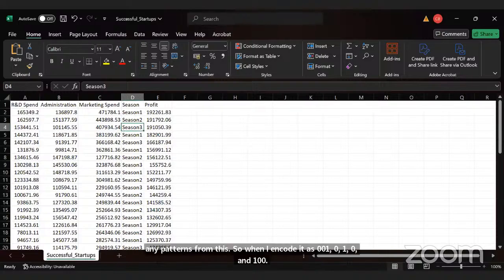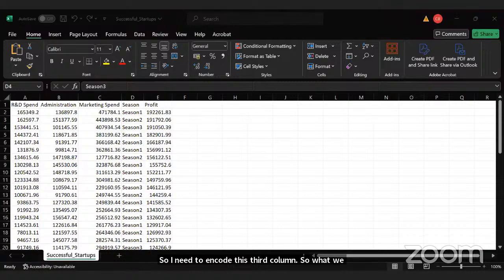We have already learned how to encode the data. We will go back to our template of data cleaning. So I go home and I see the data pre-processing template. I have already done data pre-processing in the last masterclass.